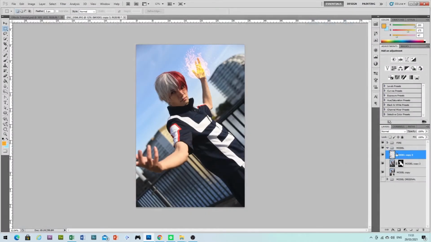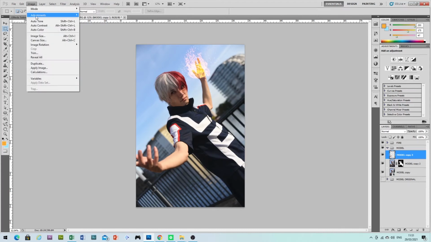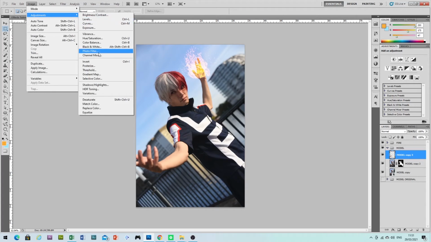Okay, so once you've got your arm cut out, we're going to do some interesting things to it. We're going to start off just by applying a couple of simple effects to it to give it some more contrast. So if we come up here to layer, image, we can go to image adjustments, and we've got a bunch of adjustments up here that we can use.